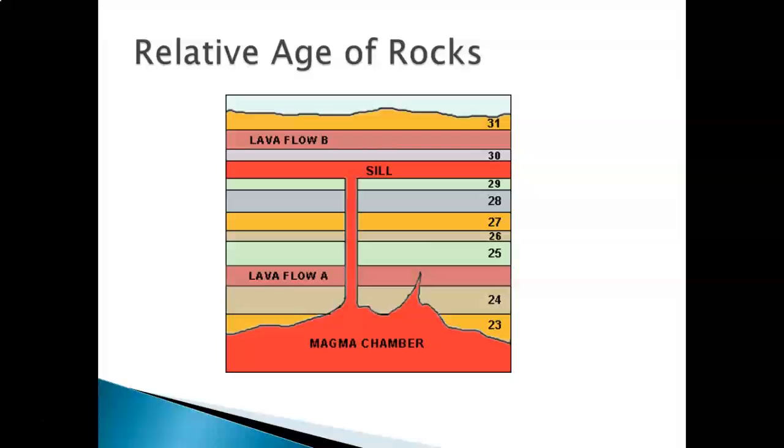We're also going to focus a lot on what's happening in Kentucky and what kind of eras we have present in the rock records around us, and what kind of ecosystems that equated to. So do get out a sheet of paper and a pencil, and we're going to take some notes today on what is called relative age of rocks, which is just an easy way to think about looking at what layers we have present and how we can identify them.